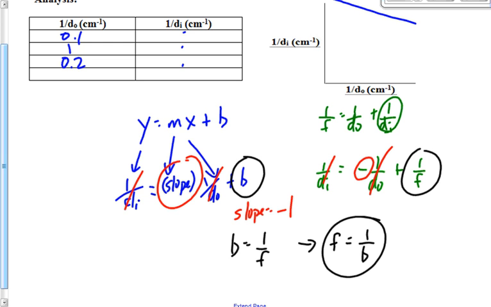Well, we made an assumption here. When we did this analysis, we assumed that this equation is valid. If the value we calculate with our assumption ends up being the same as the value that we measured, then our assumption must have been correct. If the value that we calculated making that assumption is different than the value we measured, then our assumption was incorrect. All right? Go ahead.